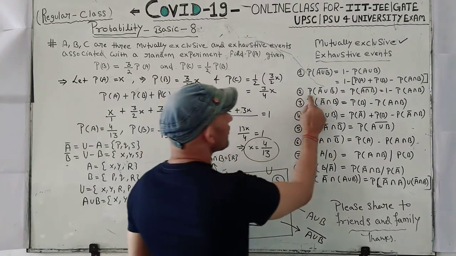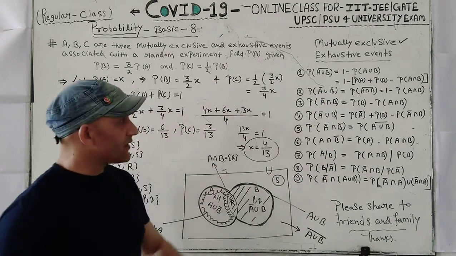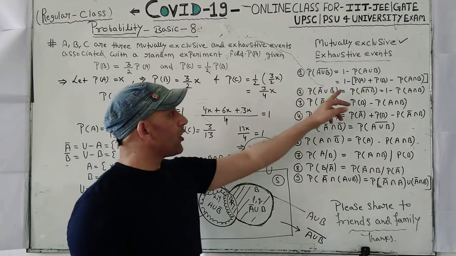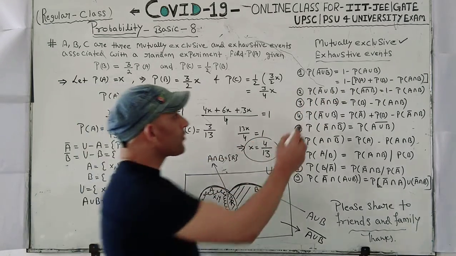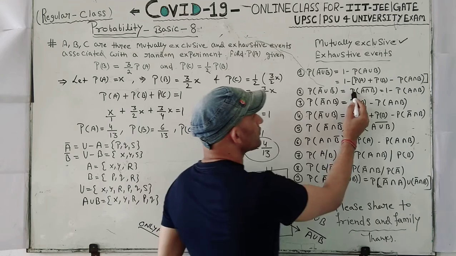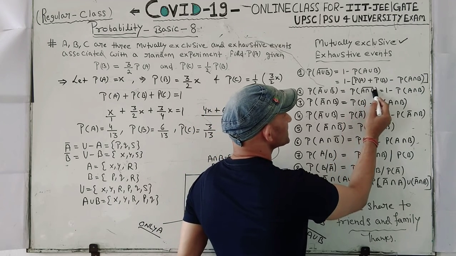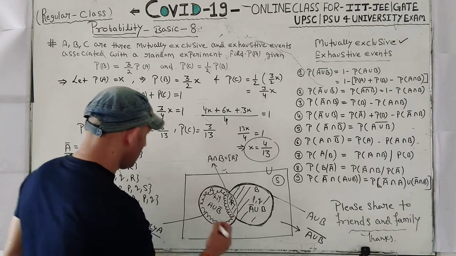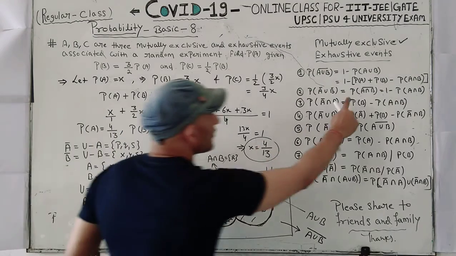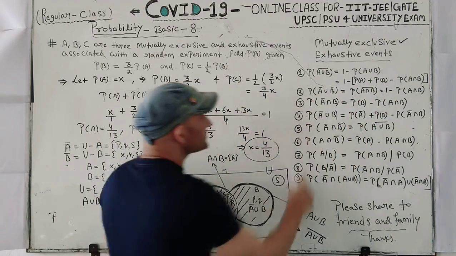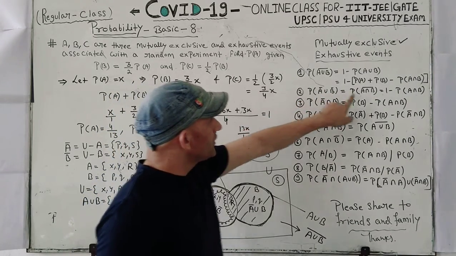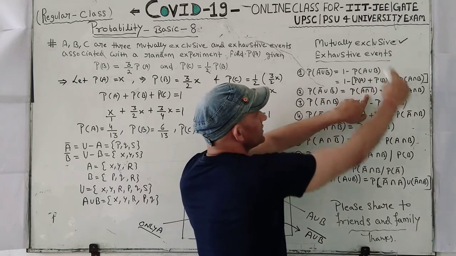The second one is probability of A complement union B complement. By the help of De Morgan formula, probability of A complement union B complement is equal to probability of A intersection B complement. If you have this other formula, that is probability of the opposite, probability of A intersection B complement, that is A complement union B complement. You have to remember, this is very important. Already we have explained this.